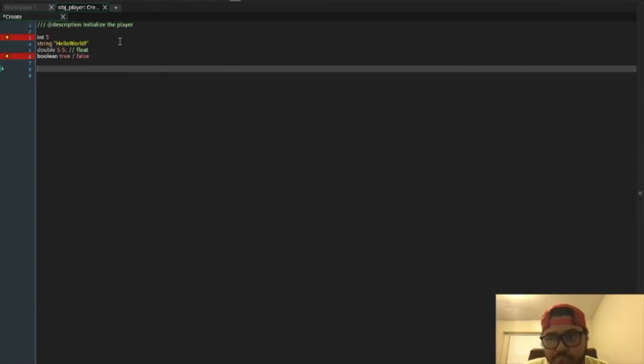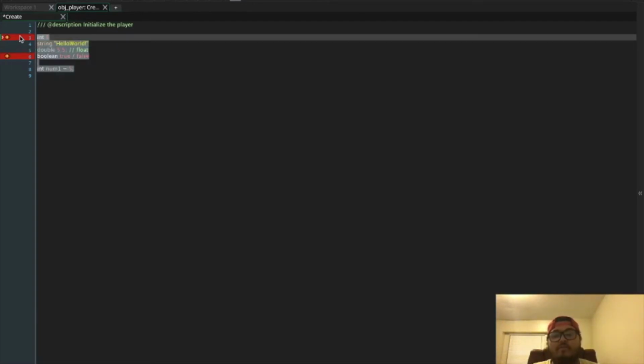Now, this is not how you would define your variables and data types in GML. It's actually much, much simpler. However, if you're going to be using a different language in the future, then most likely you'll say something like int num1 equals 5. This is how you would write it in the majority of other programming languages. Here, we don't need to do that. We can literally just say the name of our variable. So let's say num1 equals 5, and this is an integer, right?